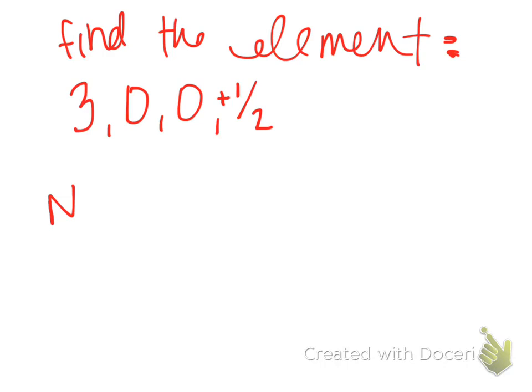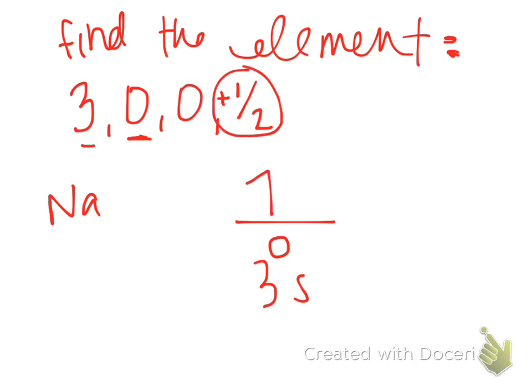It's sodium. And we know it's 3 and then what? S. We know it's 3s. If I draw out the orbital for 3s, there's only one version of a 3s orbital, which means it gets a 0. And since we know it's positive 1/2, we're looking at the first electron that gets put in. So if there's only one electron there, we're looking at 3s1, which is sodium. You were really close. Let's try another one.